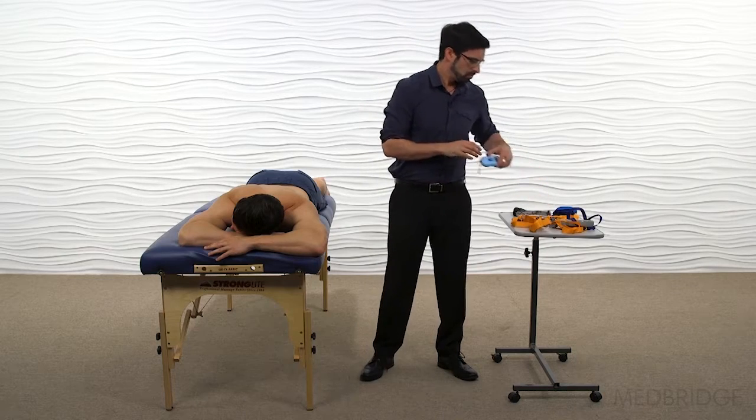In order to do this, we have a couple of tools we're going to use. One option is a luggage weight or a portable scale. We're not going to test with this right now because it doesn't hold or lock in the value. The two I'm going to demonstrate are readily accessible, cost effective, and can be used in the clinic to manually muscle test for strength — the MVIC.